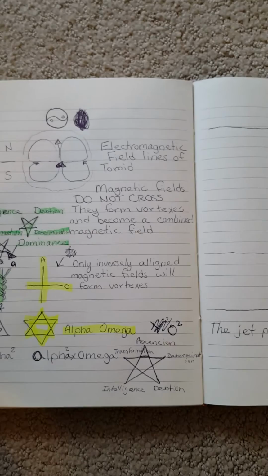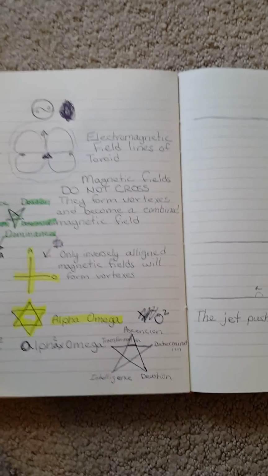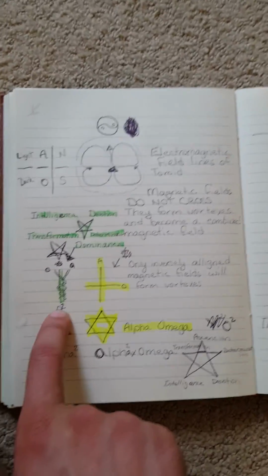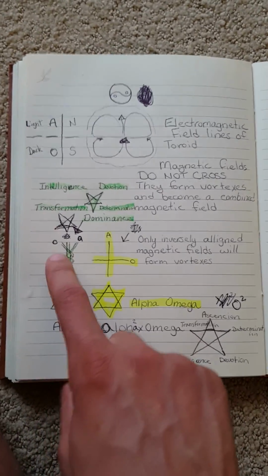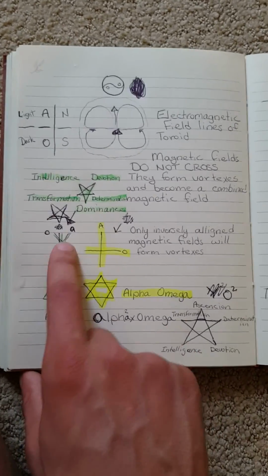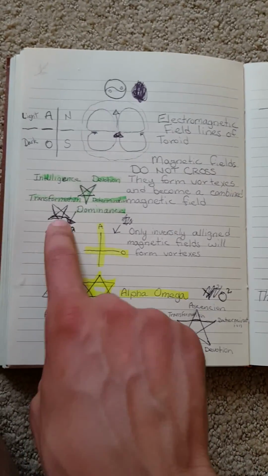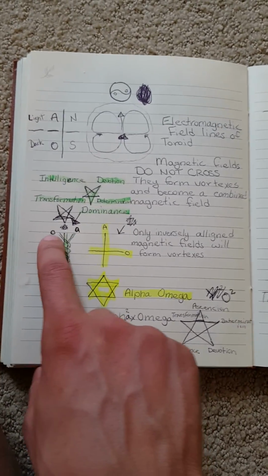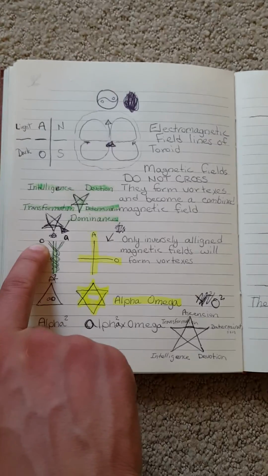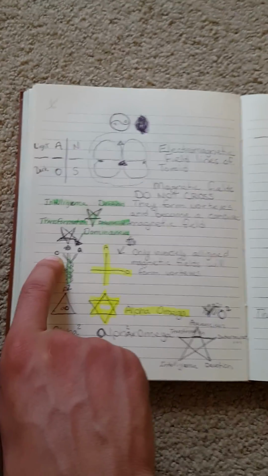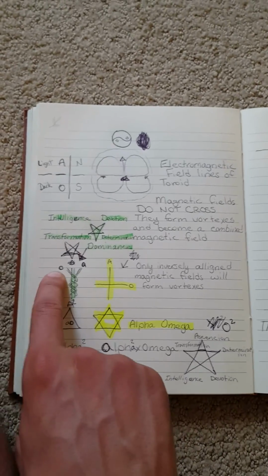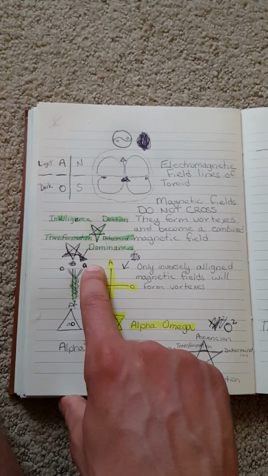So the magnetic fields don't actually cross, they form vortices and combine into a single magnetic field. What I mean by that is, you're probably familiar with a laser. Now a laser would be hyper concentrating, and then wrapping around to create a line of force. This would be like alpha squared, where the alpha and the omega, the omega is hyper compressed. Because if you take a sphere and you compress it down into a point, it becomes a line, just like the alpha. So it's hyper suppressed femininity and hyper empowered masculinity.